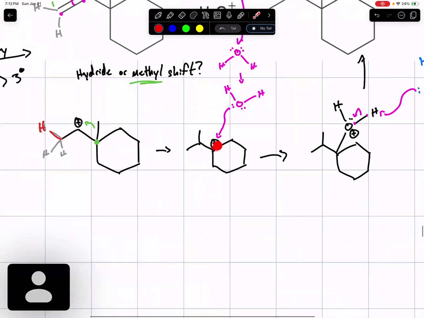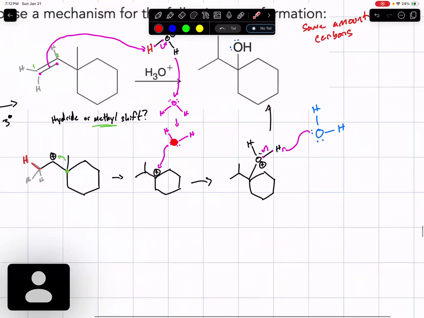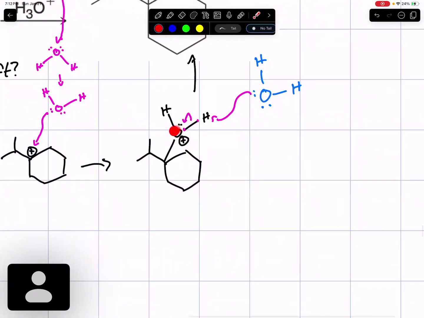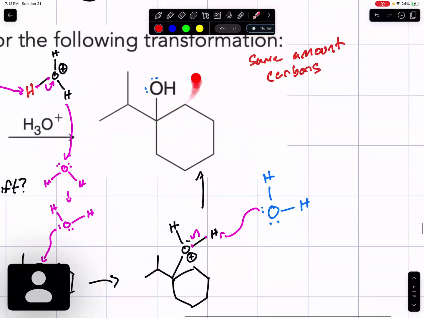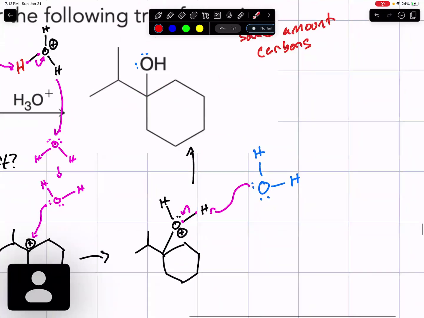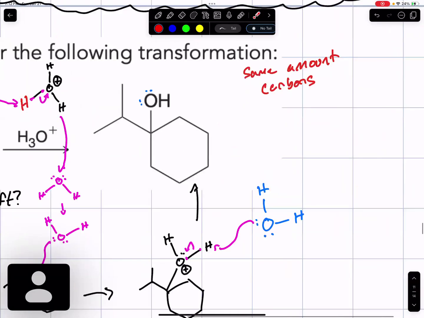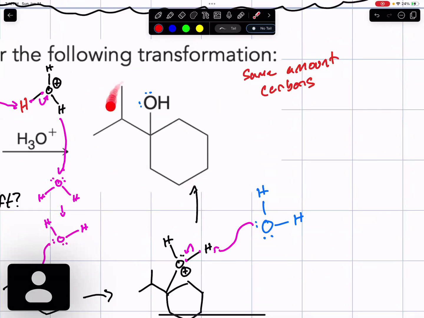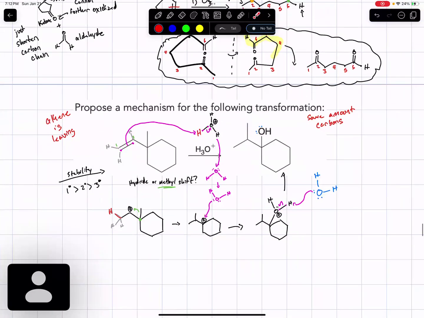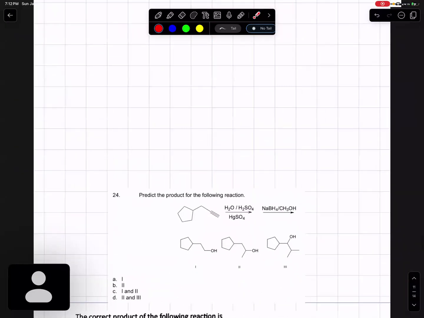Once we formed that tertiary carbocation, all we had to do was attack it with water. Once water attacked, it is a water molecule that has a positive charge, very close to our hydroxyl group in our product. All we had to do was deprotonate one of those hydrogens using another water molecule, and then we got our lovely stabilized product with our new hydroxyl group. Okay? Easy enough.